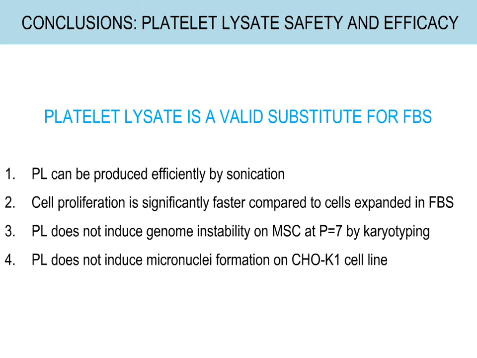Platelet lysate is a valid substitute for FBS. This is because it can be produced efficiently by sonication. The cell proliferation is significantly faster compared to cells expanded in FBS. The platelet lysate doesn't induce genome instability on MSCs at P7 by karyotyping cells, and platelet lysate doesn't induce micronuclei formation on the HOK1 cell line.